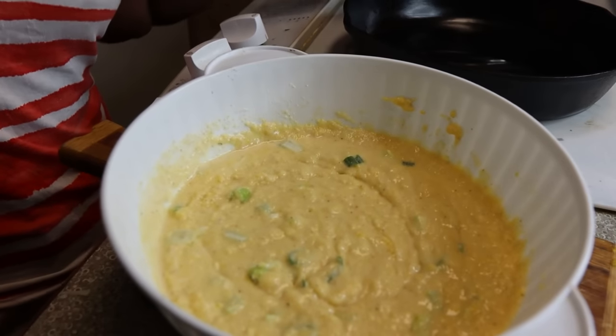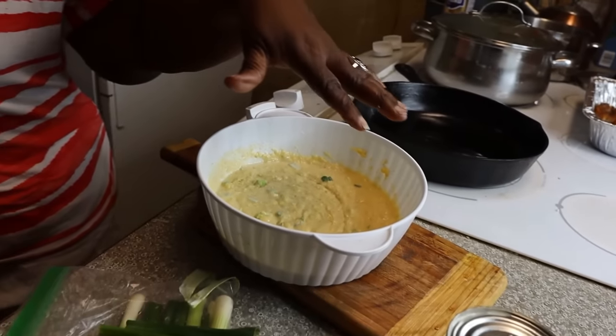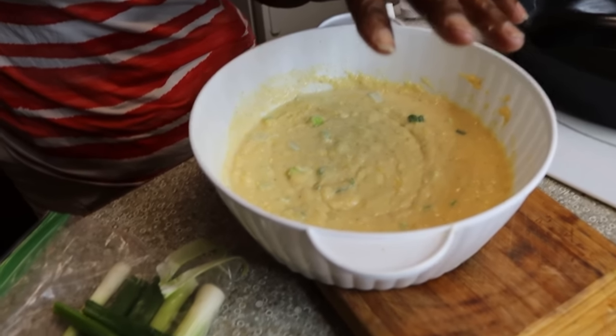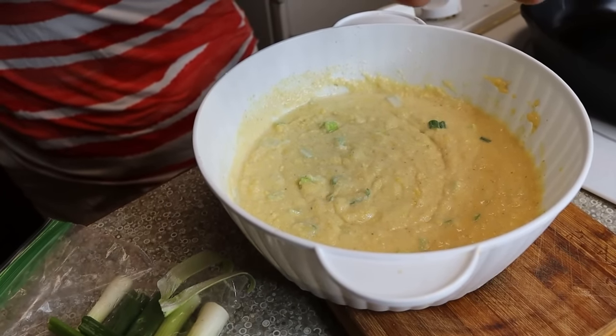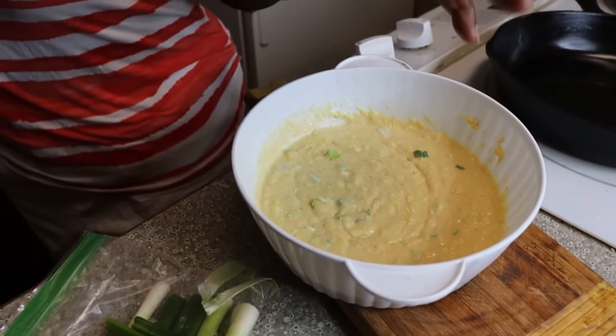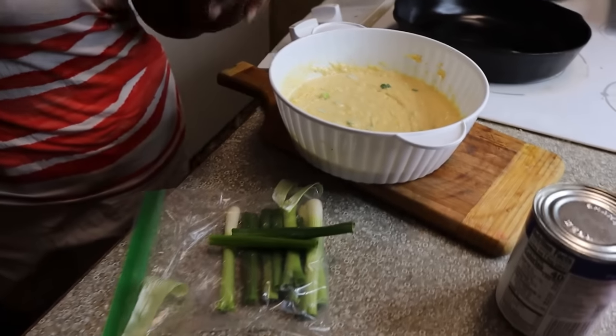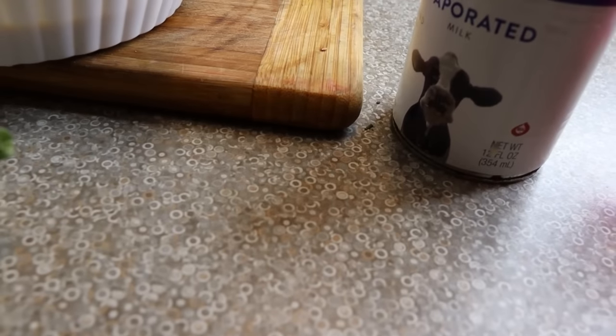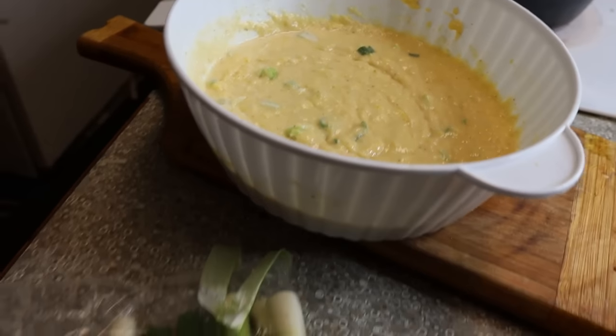What you got going on in this? Gonna do this in flapjack. I got some cornmeal. So what all go in this flapjack cornbread? Okay, you get a cup of regular cornmeal that you can make bread with. And if you want to add some Jiffy, get a cup of Jiffy. Cut up your scallions. 2 eggs. Evaporated milk. Don't need no salt. And don't need no pepper.